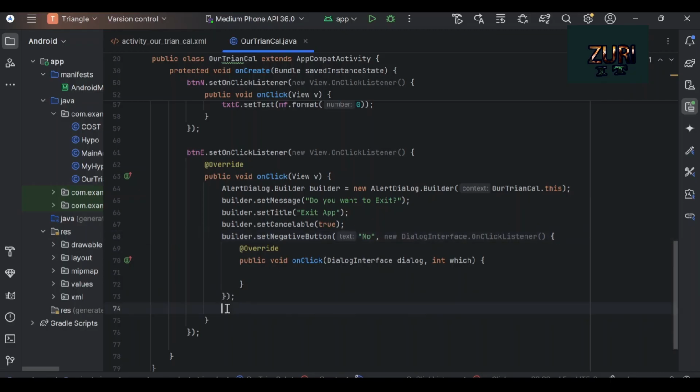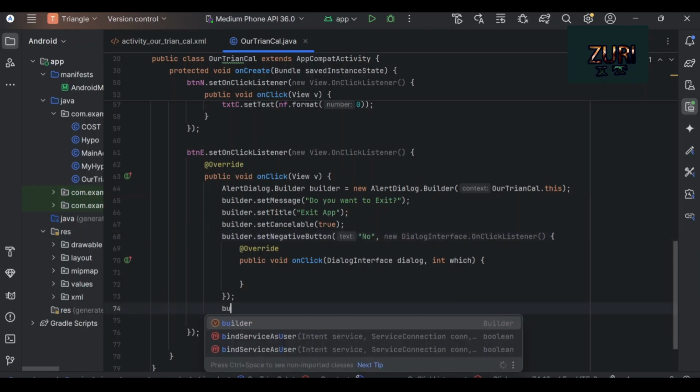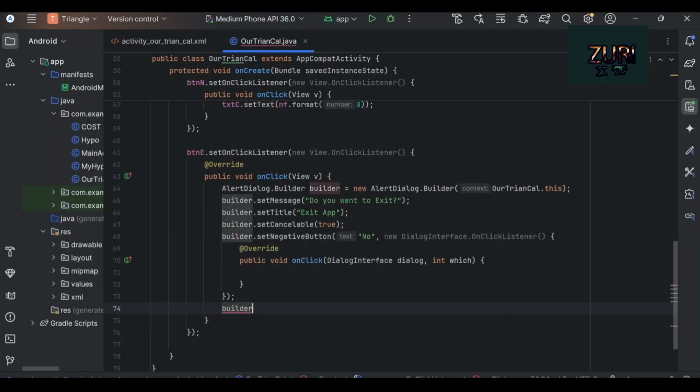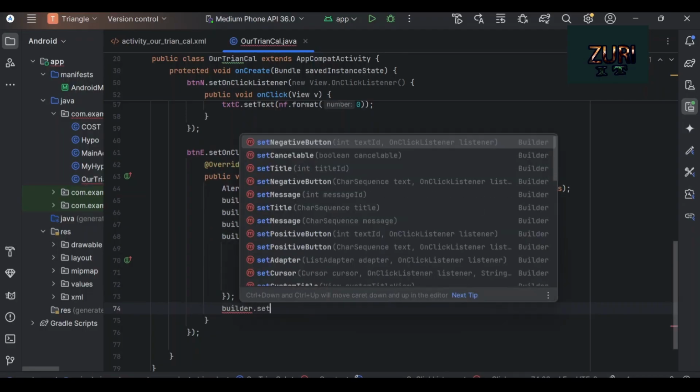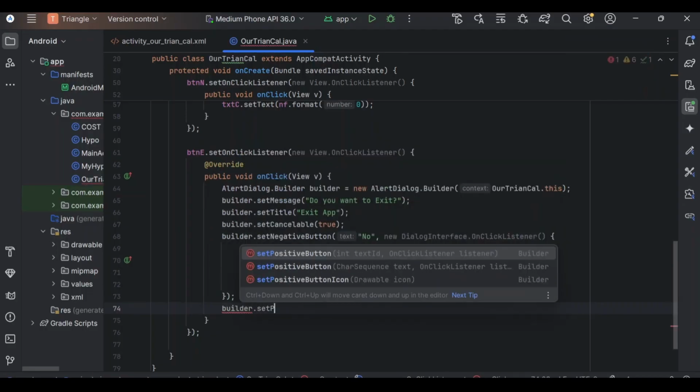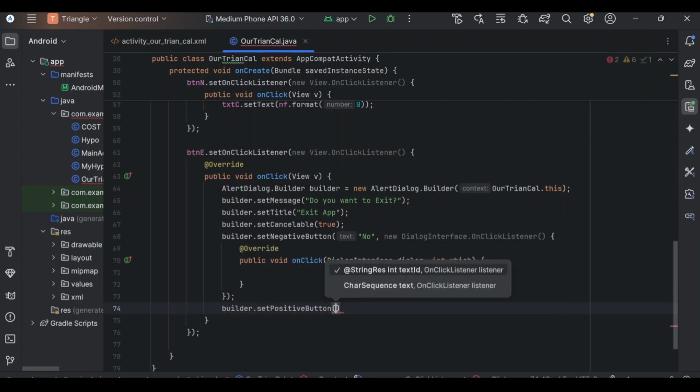So we want to set the main thing, which is builder dot setPositiveButton. We are going to use Yes.